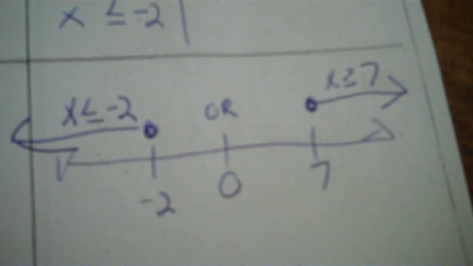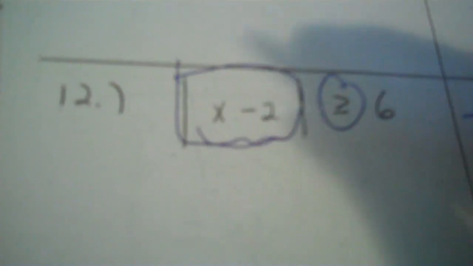Okay, number 12, the absolute value of x minus 2 is greater than or equal to 6. Now, any absolute value, we're going to have a table because it's a compound inequality. You don't see two symbols, but there's about to be. Since we have the symbol, we'll have to graph at the end. So within the absolute value function, we have the expression x minus 2. Now, you replace the absolute value with d. So it's going to say d is greater than or equal to 6.